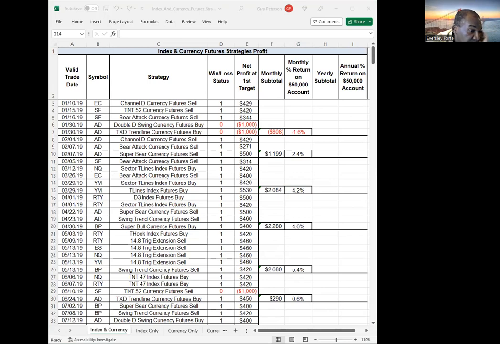Did the lines cross bearish on Friday? No, nothing to look at. Euro, did the lines cross bearish on Friday? No, they did not. Canadian dollar, did the lines cross bearish on Friday? No. British pound? No. Aussie dollar? No. So we have no valid trades this past Friday. I just looked at one strategy and 4 symbols. It took me about 10-15 seconds.